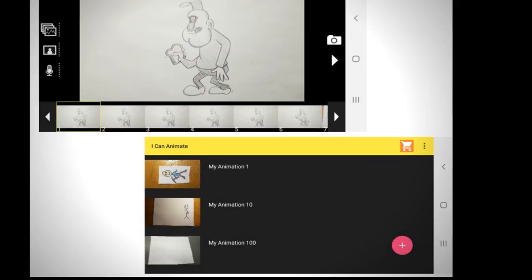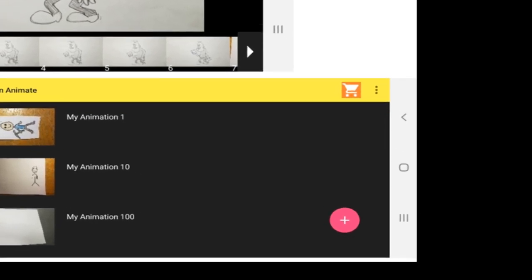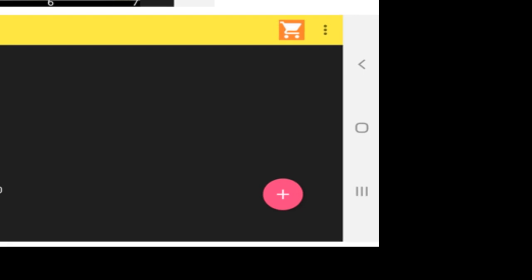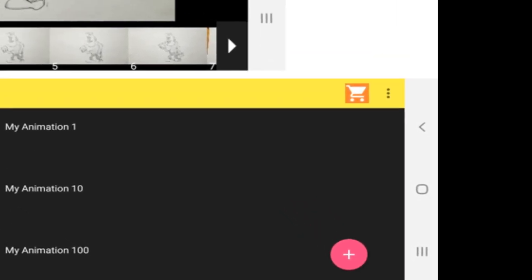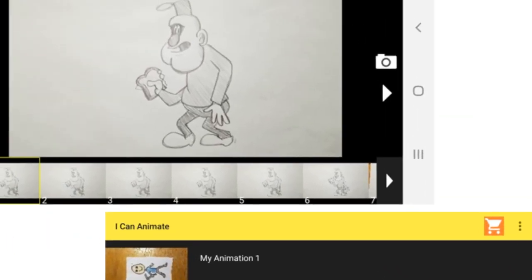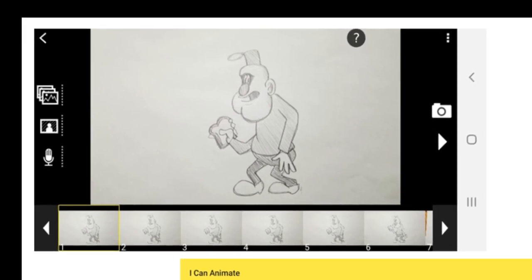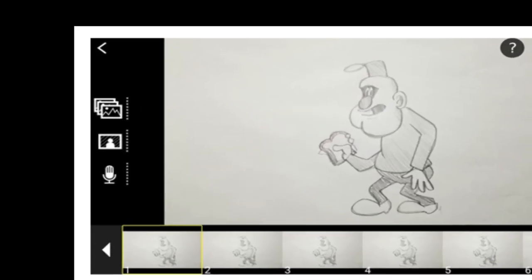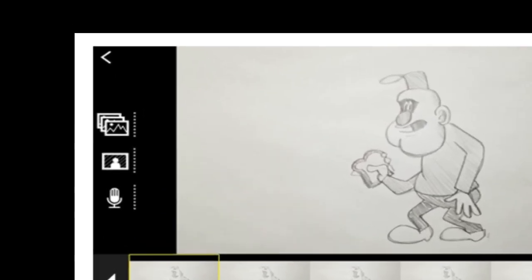To actually use the animation programs, the first thing you need to do is click on the red plus sign on the bottom right of the screen. This will open up a new file for your animation, so you might be seeing nothing at first, but to start taking pictures of your animation, click on the camera symbol on the right side. If you need to delete or double any of your frames, click on the left side where there's a series of pictures. If you want to record audio for your animation, click the bottom left picture of a microphone.